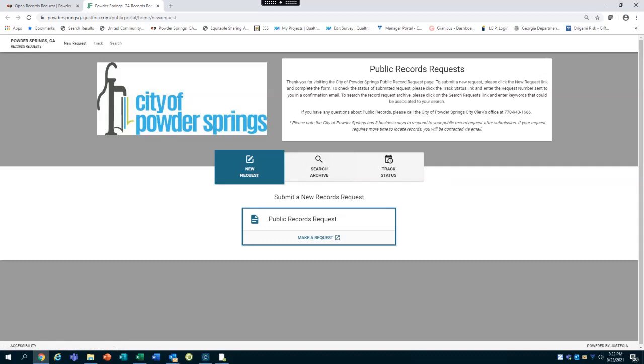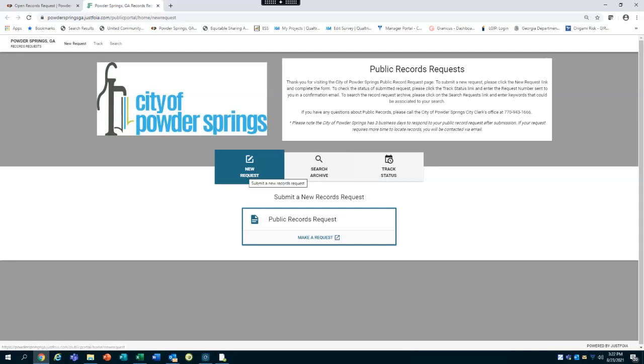But over time, if you wanted to find out or get a copy of, say, the city's comp plan, it would be in the archive, and you wouldn't even have to submit a record request. You'd be able to simply go and search in the archives, and perhaps a record that you're looking for already is there, so you would have immediate access to it as well. So that's certainly an exciting feature that we're excited to share with you all. But for now, let's go ahead and create a request.